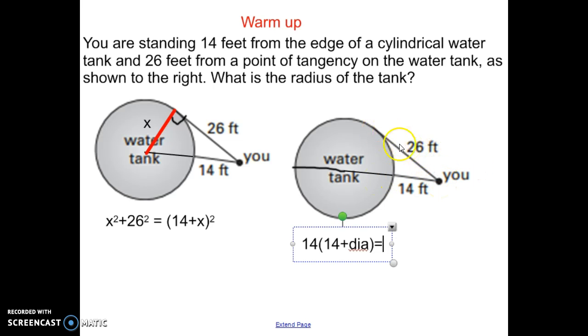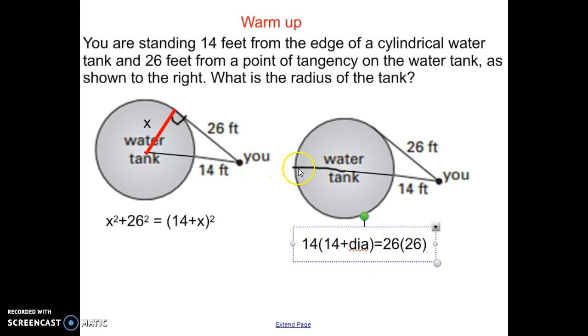from where you're standing to the first place it intersects, and from where you're standing to the second place it intersects. That is 26 times 26 because it's a tangent line, so it intersects in the same place twice. So if you solve this equation, you will get different answers depending which equation you do, but that's because you're solving for different things.